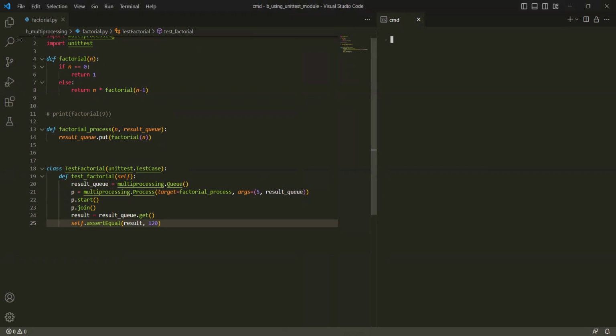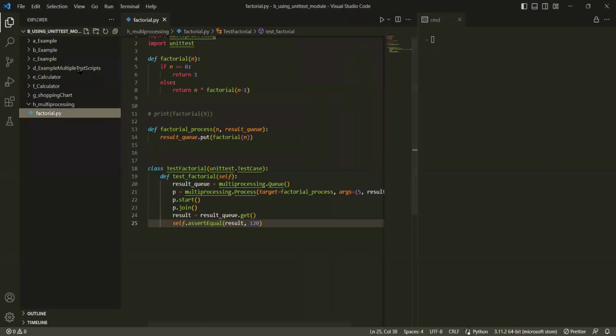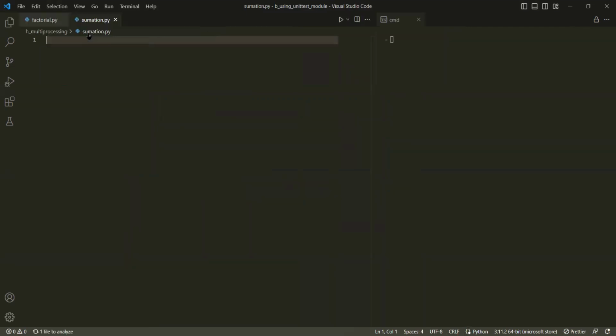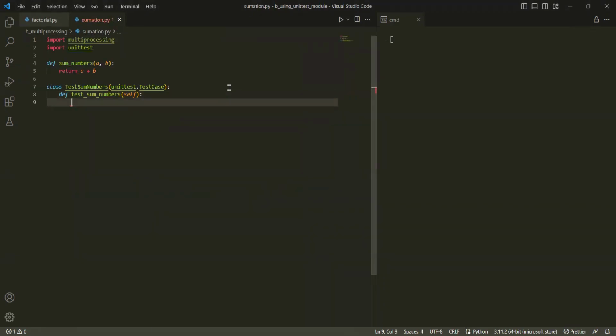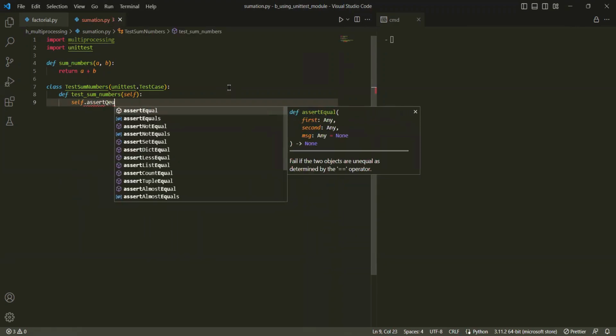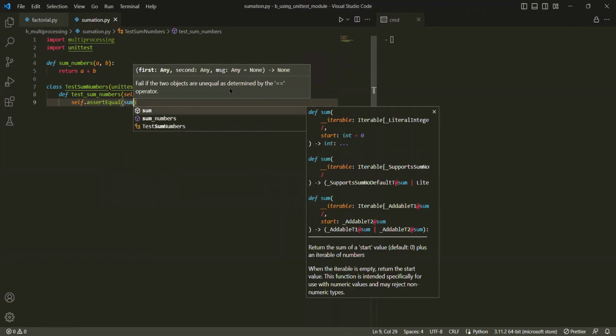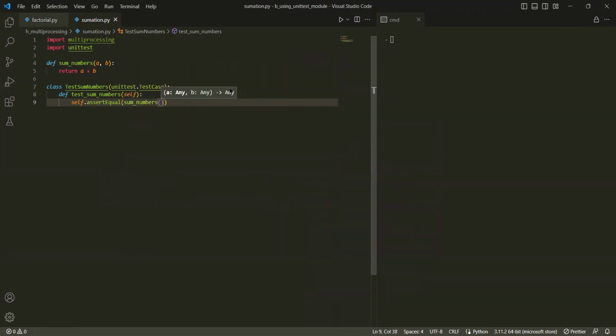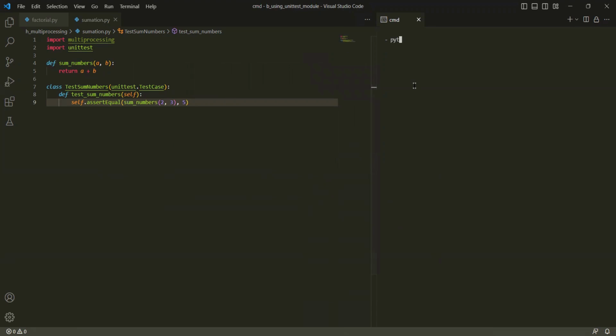If I go for one more example, summation.py, I have another program this time. Here also I want to do the testing. Traditionally testing we can do like this also. If I do traditional testing, what should I do? self.assertEqual of some numbers, you pass two values and you expect the result. Say you give 2, 3 and you expect 5. So this is how it works, right?